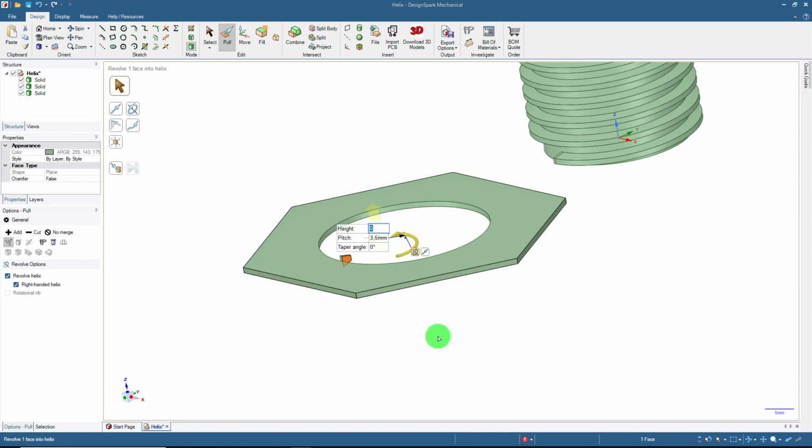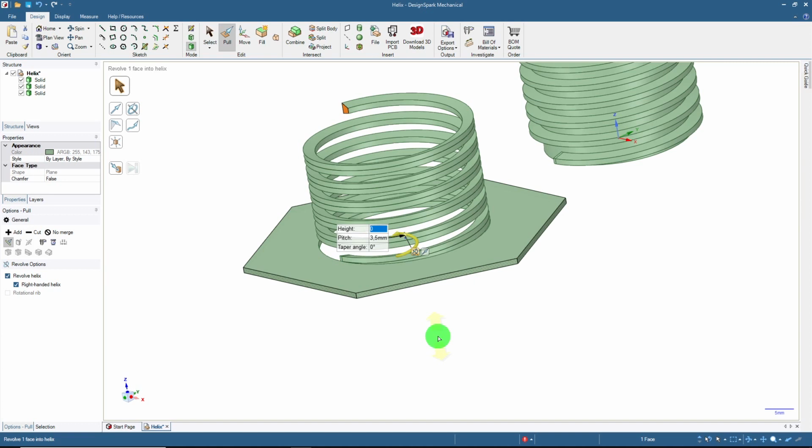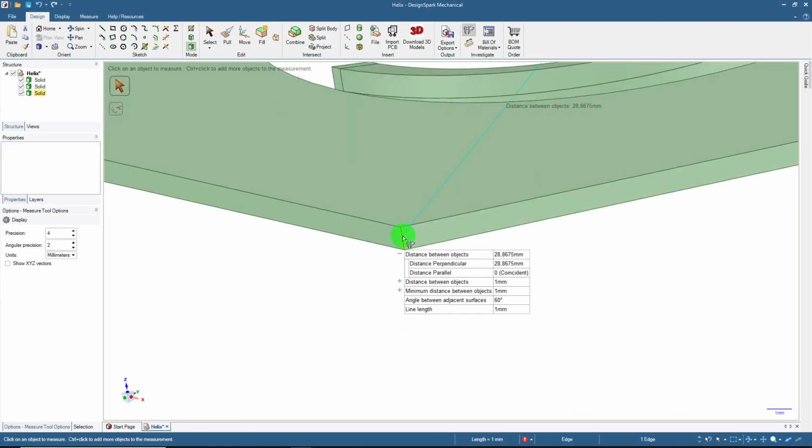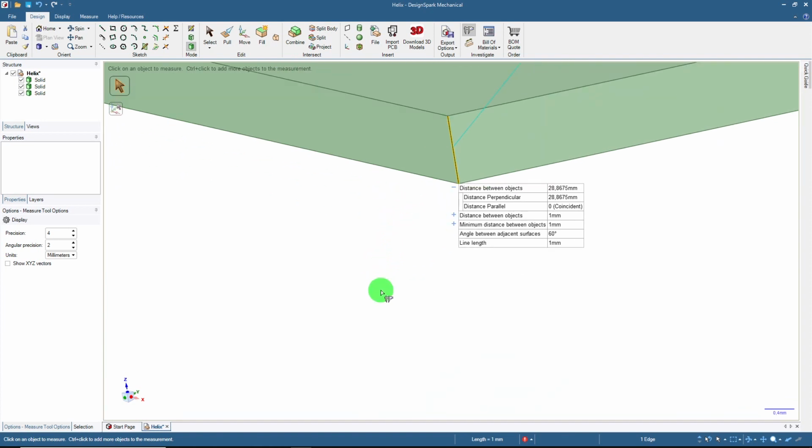Now we want a height of say about 20 millimeters. There's our nut. Let's just see how far we brought this up already. Oh, 1 millimeter.